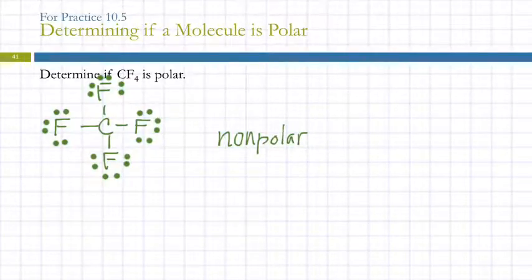I will tell you, it doesn't always work. But in Chem 1A, it's going to be good enough. At least you've heard the real way. What if instead of a fluorine here, I had iodine? It's going to be polar now. No lone pairs. But iodine and fluorine have different electronegativities. So even though those vectors are opposing each other, this one is not as strong as the others. And so it will have an overall dipole moment. Fluorine's the most electronegative.